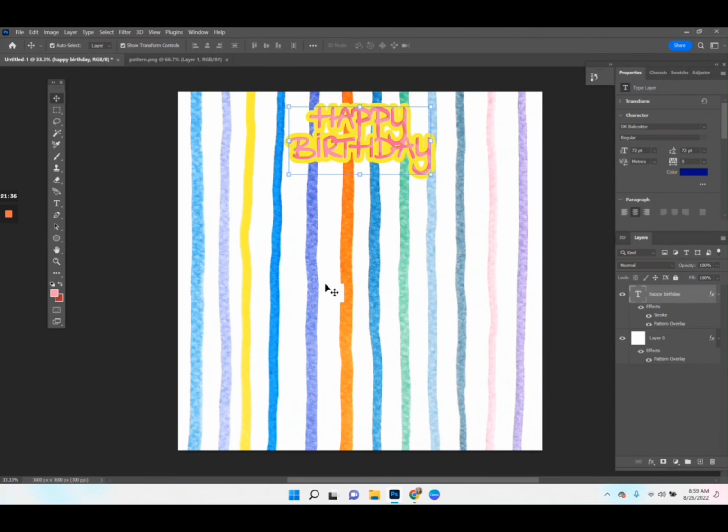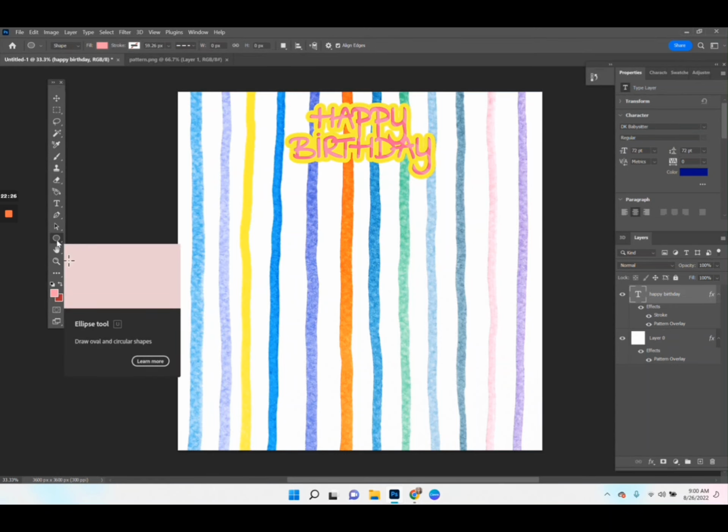Let's say you wanted to insert in the shape of a circle, but you need that circle to be a perfect circle. Then what you're going to do is you're going to click on your circle or your ellipse tool. You're going to come over here. Now you have to do two things at the same time, and you're going to hold these two buttons down. With one hand, you're going to hold your mouse down, and with your other hand, you're going to hold down the shift button. All right.